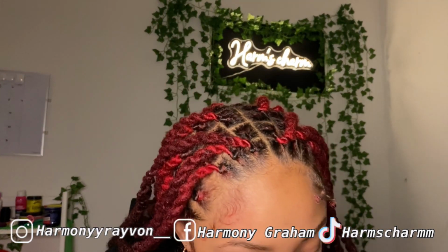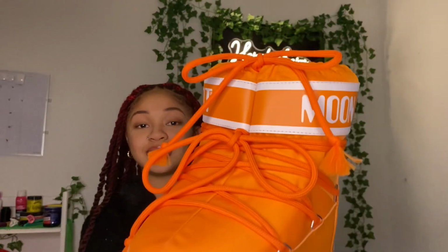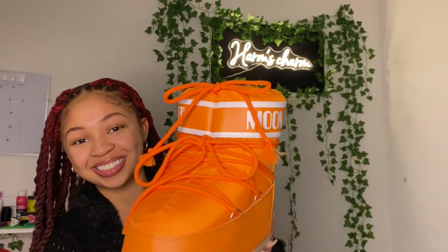They come in this right here. And it says moon boot. It's a cute little baggie, you feel me? And I had got the low versions, not the high calf versions, because I wanted the short versions. They look cuter to me, you feel me? But the color that I had chose, very vibrant, very out there. But I'm fucking with it, you know? I had got orange, and look at that.